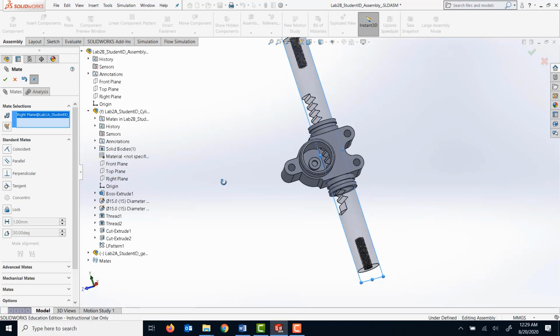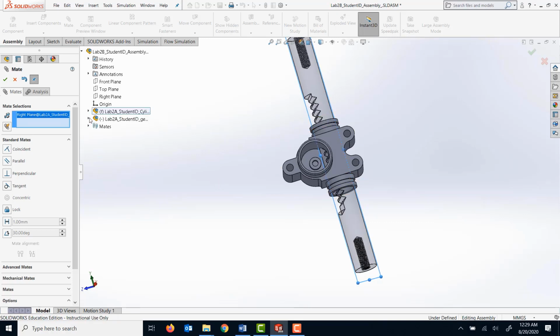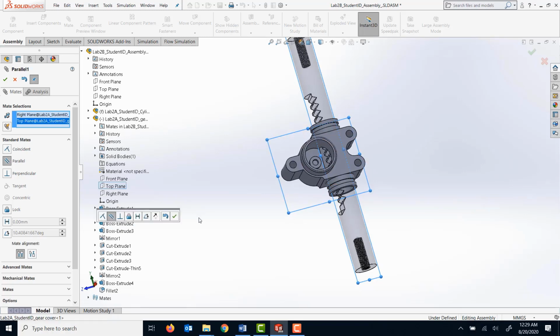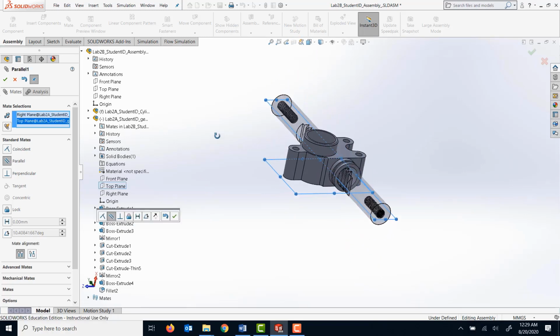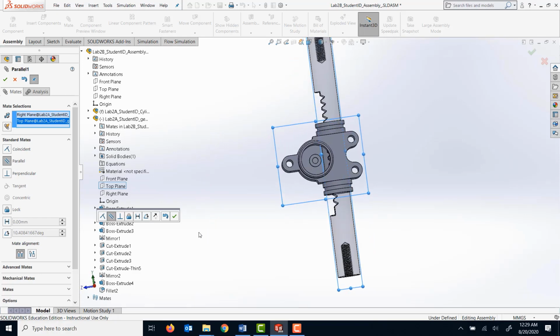For example, I'm going to select the right plane as my first reference, and for the gear cover, I'm going to select the appropriate plane as well. So I'm going to select top plane in there. And these planes may be different in your assembly, depends on how you have created your component.